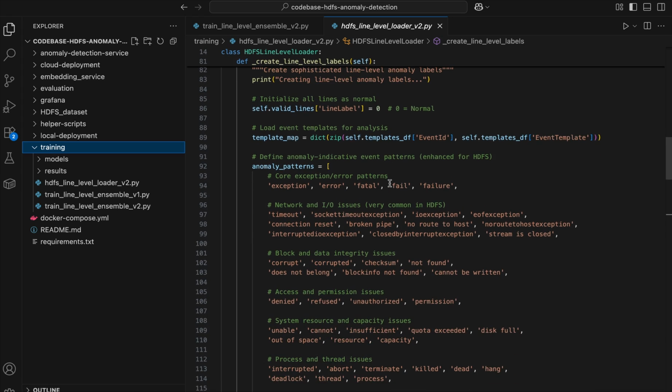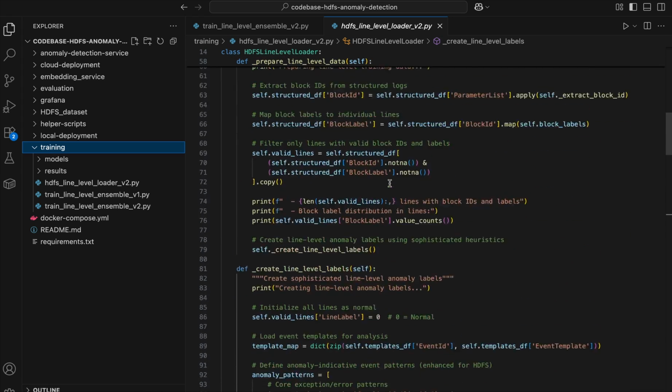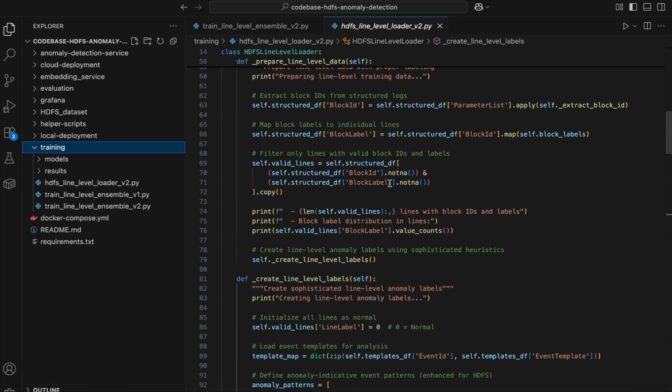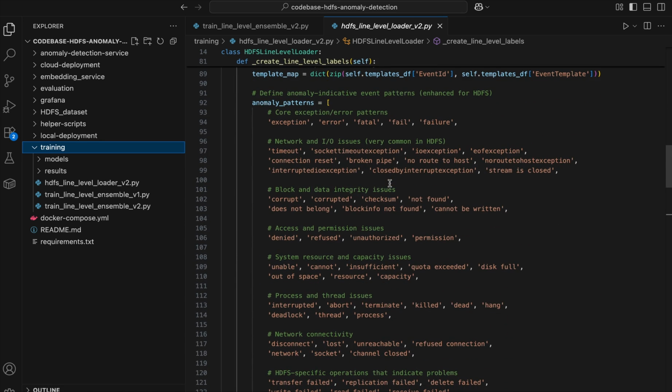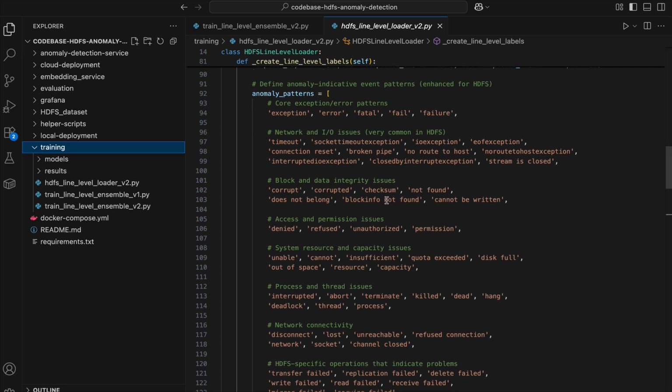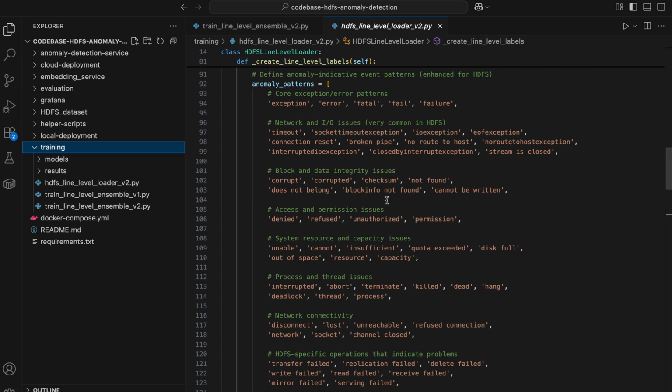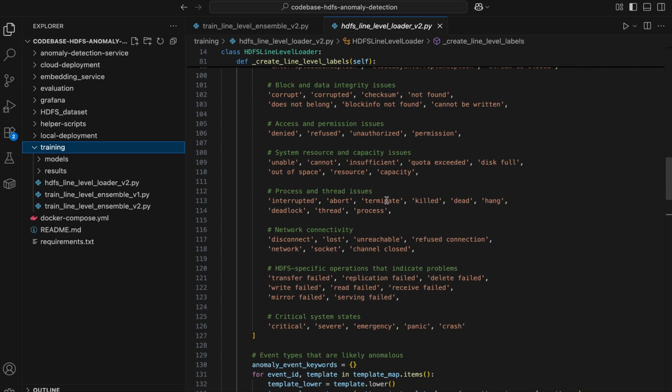The way it does this is it follows a two-strategy approach. It acts upon the parsed HDFS logs that are generated by the parser, and it essentially looks for the anomalous keywords, the frequent keywords that often occur in anomalous blocks.